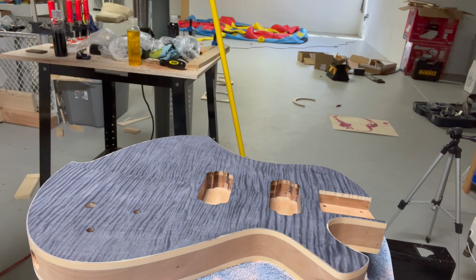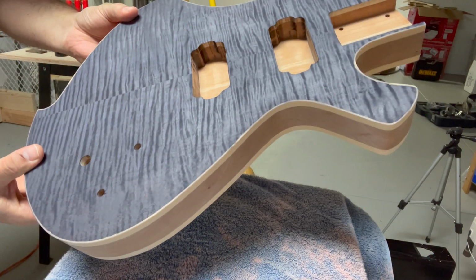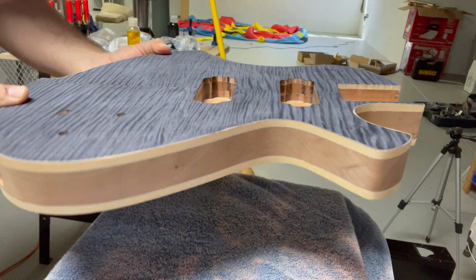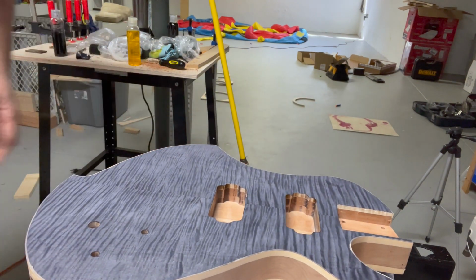The second application of the dye is now dry, and you can definitely see a lot more of the contrast in the grain patterns. You also get the effect where when you move the grain around in the different lights, you're getting a different reflection in each direction. And so this is definitely looking better than the first coat.